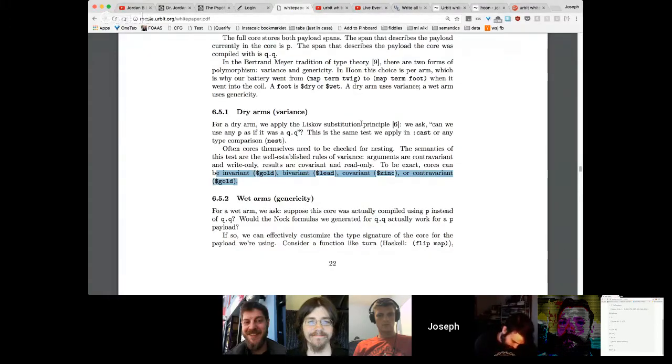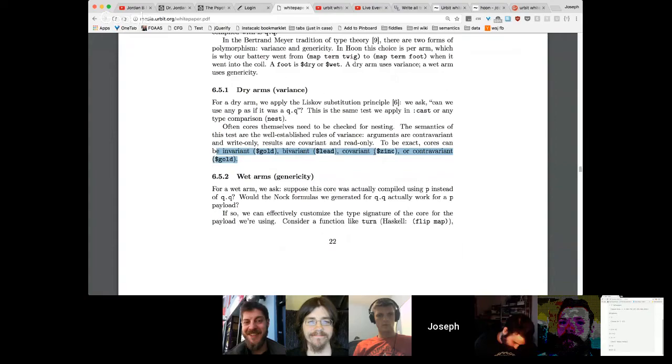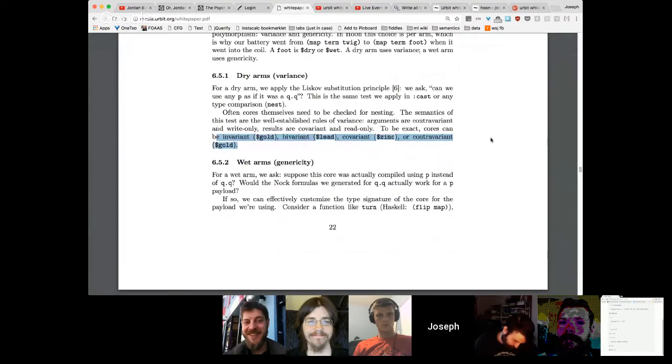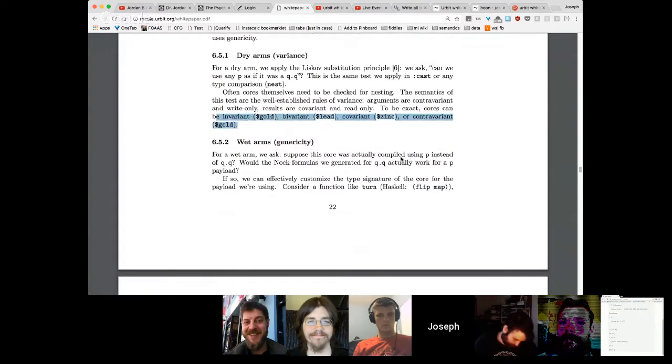I don't know what zinc is. I can't say I've ever used zinc or iron, which is what I believe contravariant is. But basically, these are different modes of variance for the payload of the core.